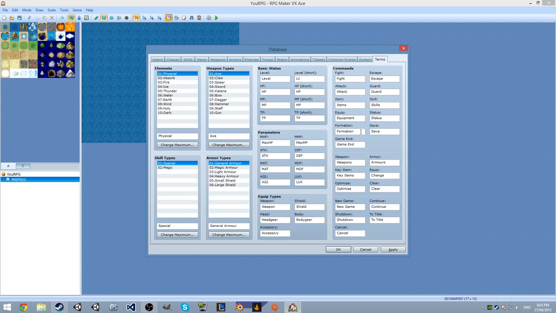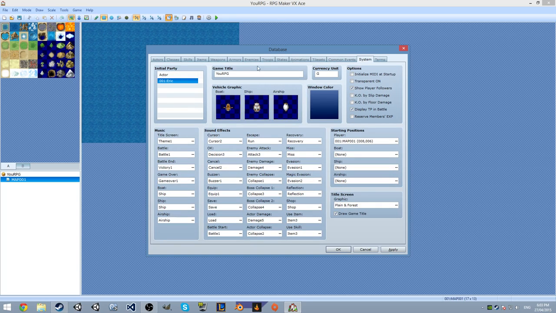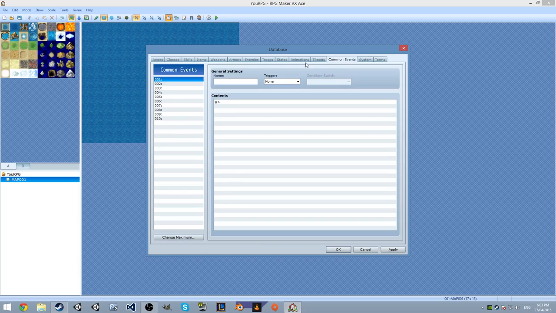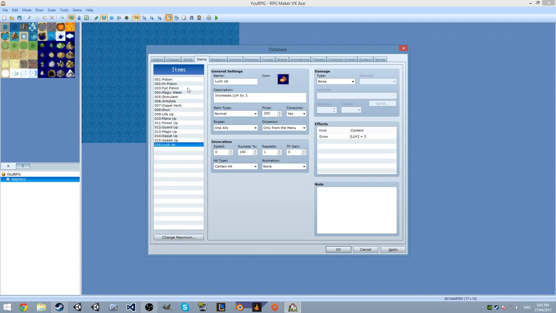And then you've got commands and stuff. These are all very cool. But one really big thing I'm going to have a quick look at while we're at it: here are all the levels and stuff. What am I actually looking at? I'm looking at items.